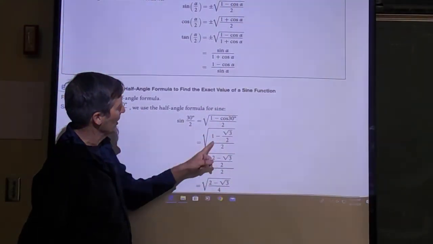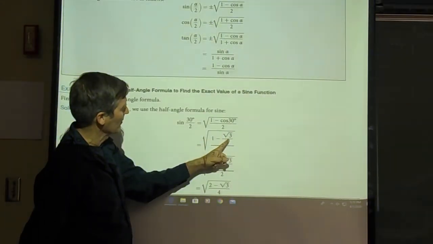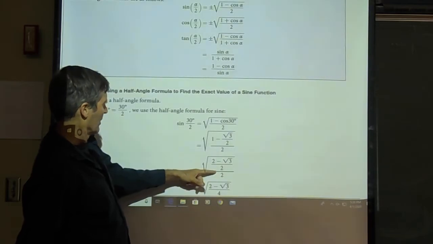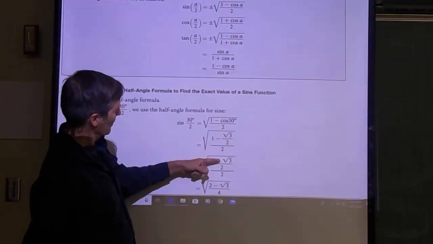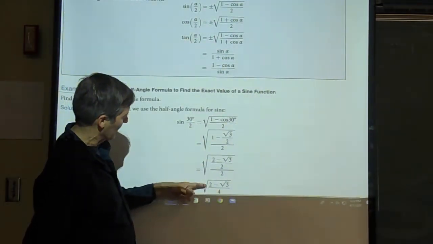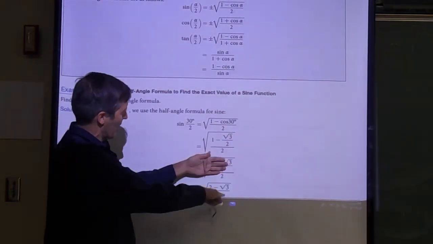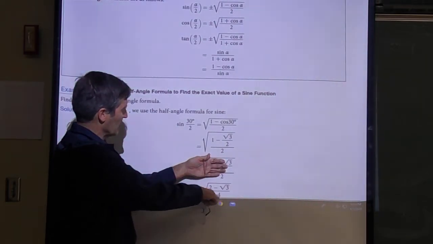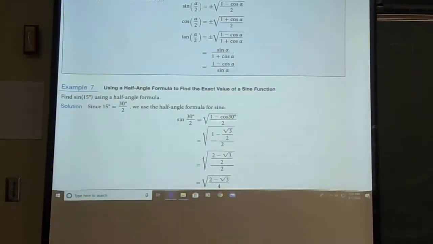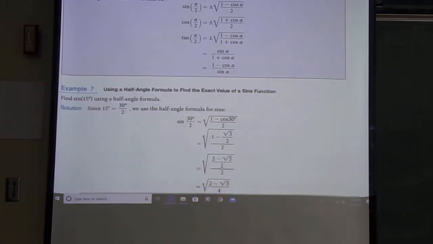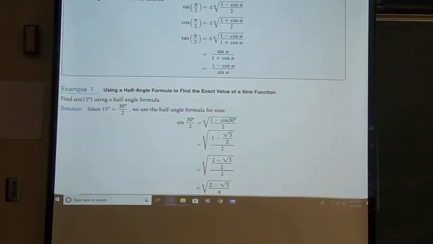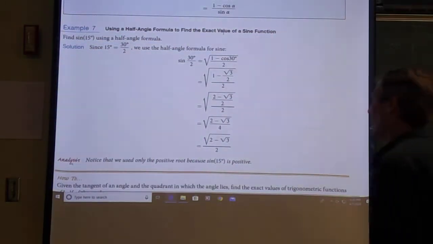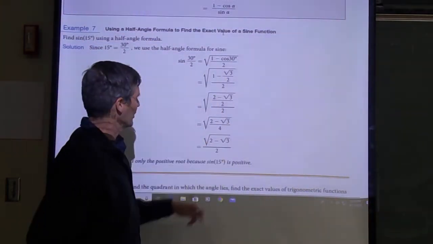When you multiply the top by 2, this is 2, and this is minus square root 3, and then the bottom becomes, they put it differently than I would have. I would have put this as 4 on the bottom. Anyway, I would omit this step and say multiply the bottom by 2, and you get square root 2 minus square root 3 over 4. And now the square root of 4 on the bottom is 2. And so this is just the square root of 2 minus square root 3 over 2.